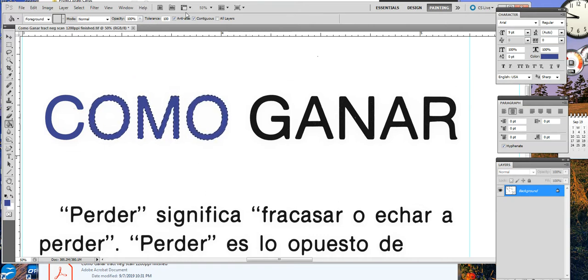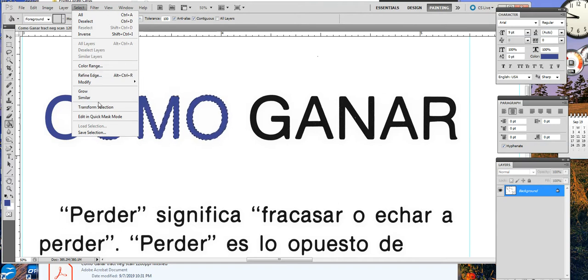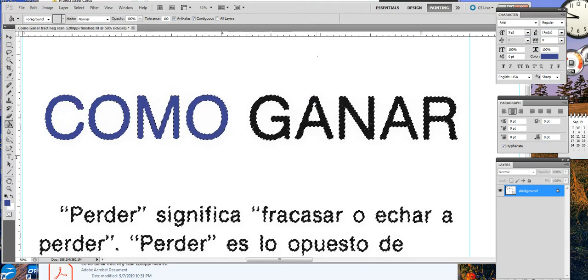If you're trying to do the whole document, which is kind of time consuming, you can use another feature up here. You can go under Select and go down to Similar. And now you see all the letters of black and things that are black in the whole document are selected now. And if you wanted to take the time to use the Paint Bucket tool, you could pour the blue into each letter. Originally, this document printed on a printing press was printed in the Reflex Blue color.